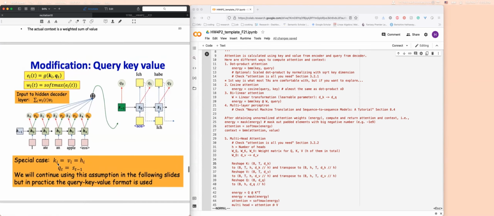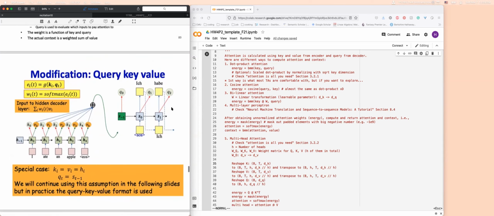And self-attention is another special case where key, value, and query are essentially all the same. So multi-head attention and self-attention are completely independent things. Multi-head attention can be implemented with or without self-attention. But if you want to use self-attention, you can't have a decoder like this because your key, value, and query have to all be the same. So if you were to use self-attention, we would have a self-attention layer here so that we'll have a key, value, query and then do something with these things essentially.